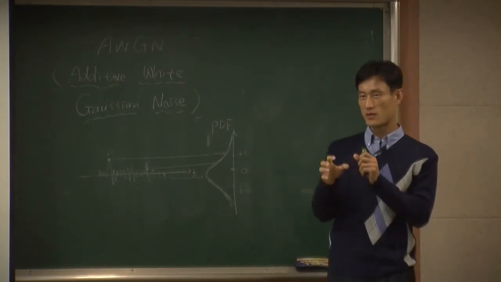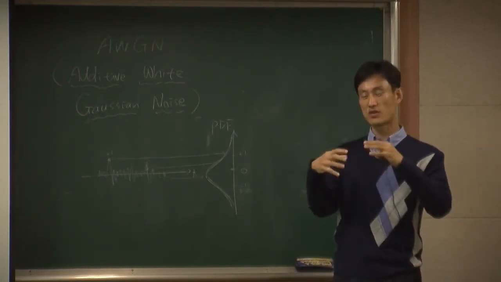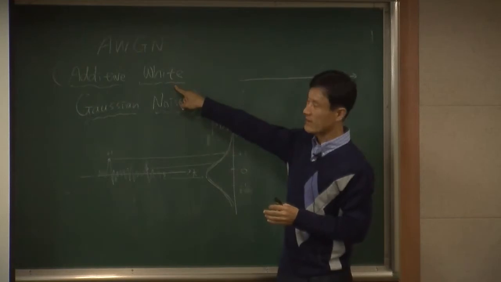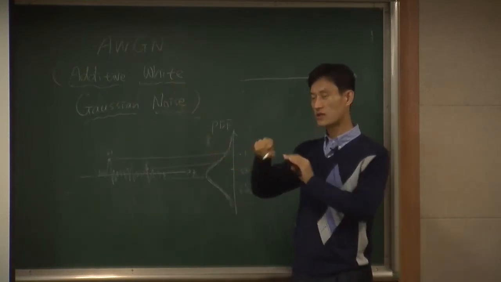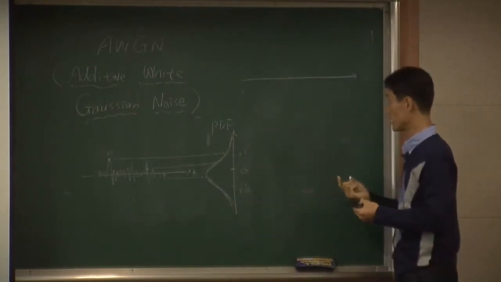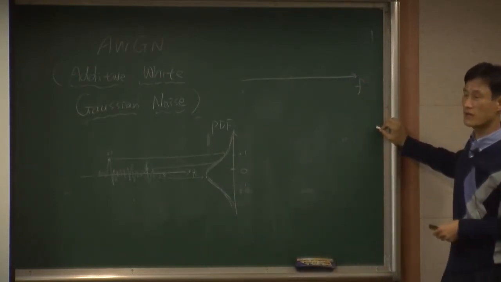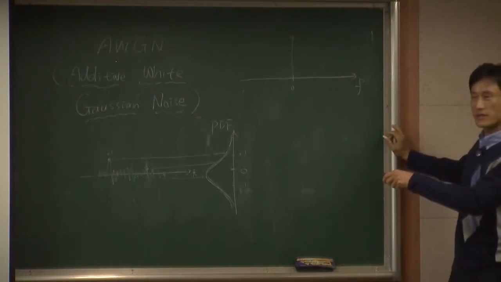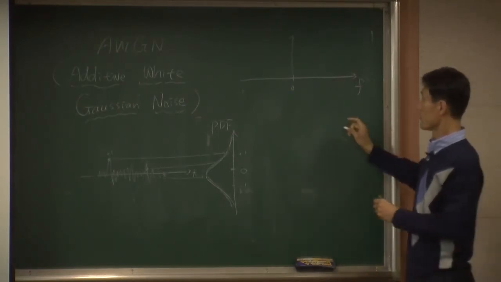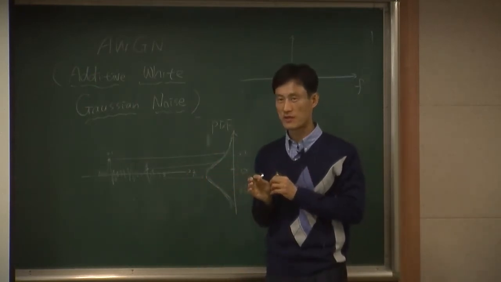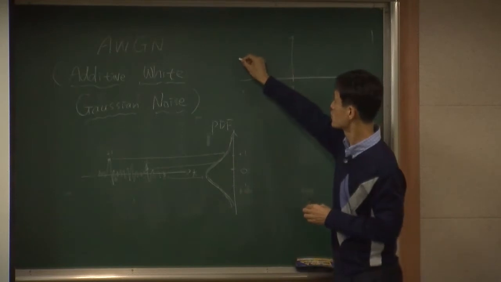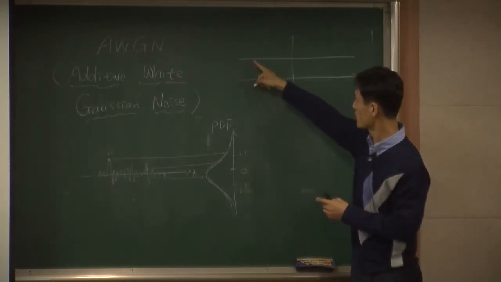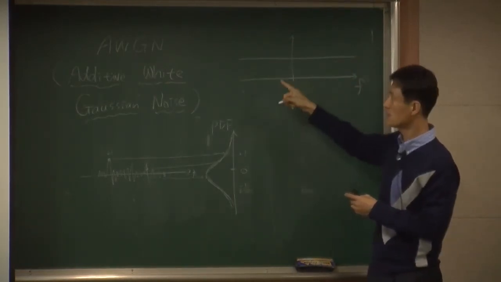Think about the prism. The white color is a mixture of all different colors with the same equal power. So when you look at white, you always need to think about the frequency domain. It's all frequency domain. So let's look at the frequency here. This is a frequency domain. We have a 0 here, something like that. And our noise is a white noise. So when you look at the noise power distribution in frequency domain, the noise power is distributed equally for all frequencies. All frequencies have equal power. This is what they mean as white.